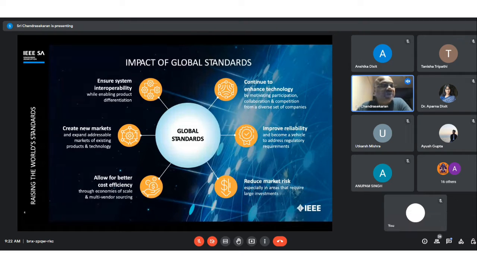You can have something low cost, but if the consumer doesn't have the confidence that it will work reliably, then it's a challenge, right? So a lot of times, reliability comes in the form of safety. Power equipment, substations, transformers, these all have significant safety requirements, and these safety requirements are governed by standards, and sometimes they are also driven by regulation. In India, we have the Central Electricity Authority, who says that the product should comply to certain standards, right? And this allows for reduction of market risk. When you are doing a large investment today, any implementation you do that uses technology, that is a fairly significant investment in resources, time, equipment, and you want to make sure that you reduce the market risk. The way to do that is through standardization.